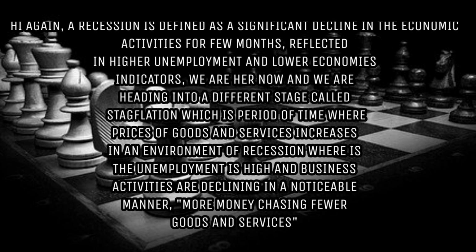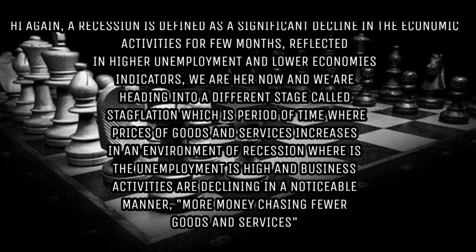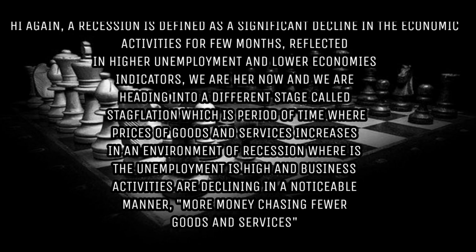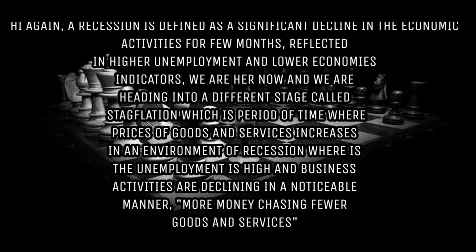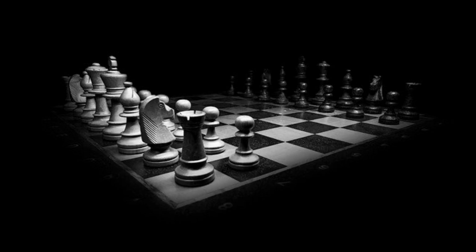Most of the economists are almost in agreement that the global economy is going to pass through something called stagflation, and stagflation is a very complicated state of the economy where the prices of goods and services increase significantly in an environment of a recession, where the unemployment is high and the business activities are declining in a noticeable manner. So you will get some money or so much money in the hands of the people, and there are few goods and services. This is one side, and on the other side you have a decline in the business activities.